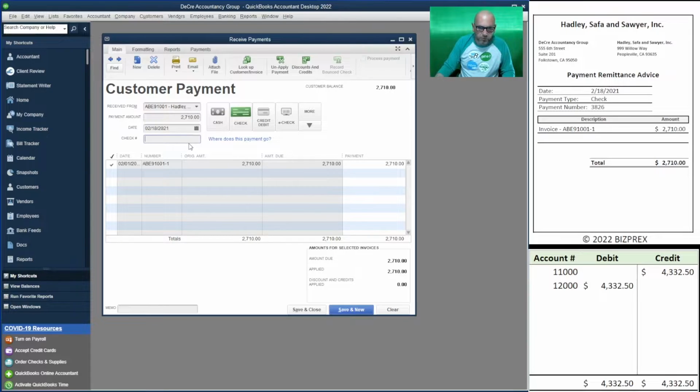Okay, so again, what we're doing with these transactions is that we're converting essentially, right? You can see it on debits and credits. We're converting our accounts receivable into undeposited funds. We're taking one asset, reducing it, and increasing the other asset. Saving.